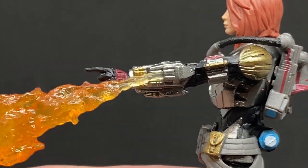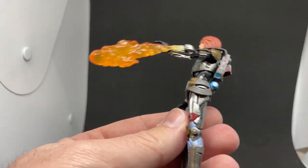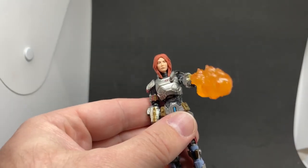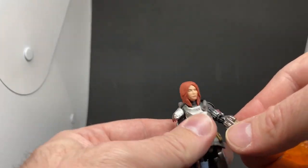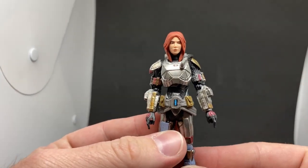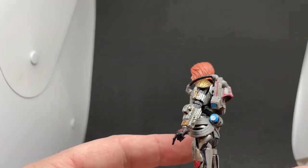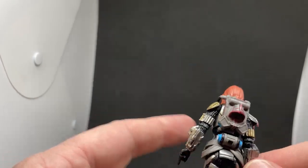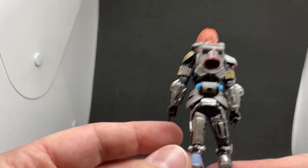She's not a super thick figure. She's quite slender. And yeah, you can already see that starting to happen. Sort of go on top and have her hand give it a little bit of support there. May buy you a little bit more time, but yeah. I still love this armor though. It's really nice. Old school Mandalorian. She's just badass in that initial trailer that came out for Old Republic, breaking into the Jedi Temple.